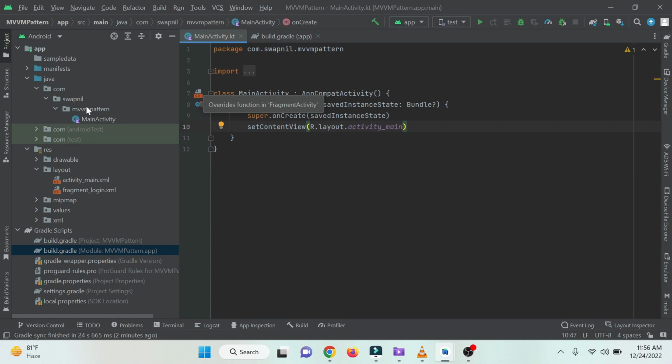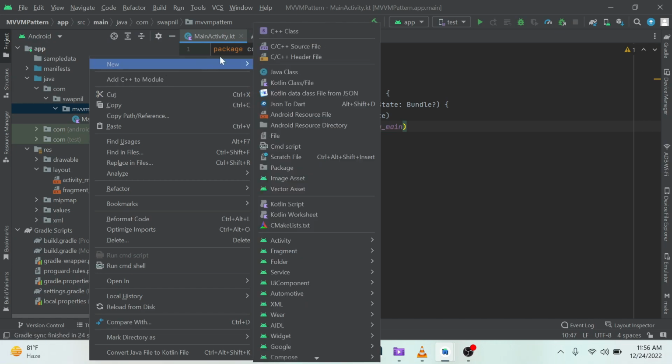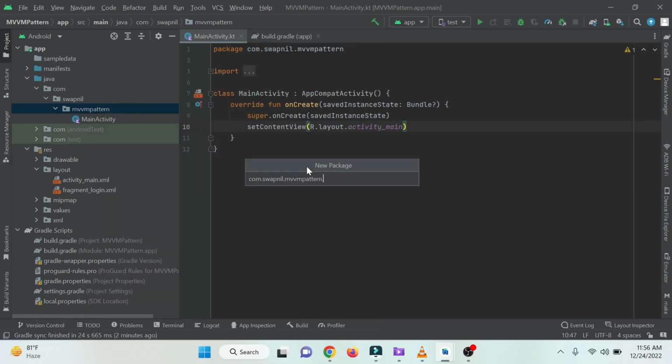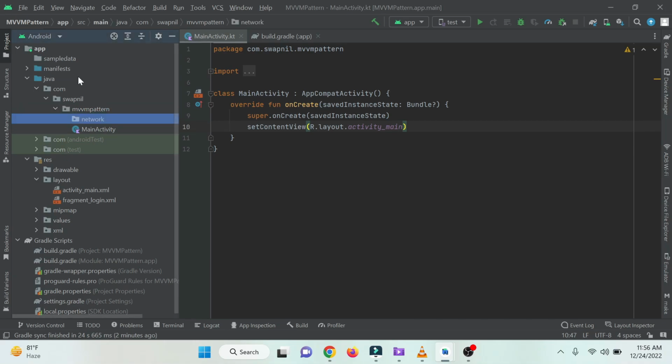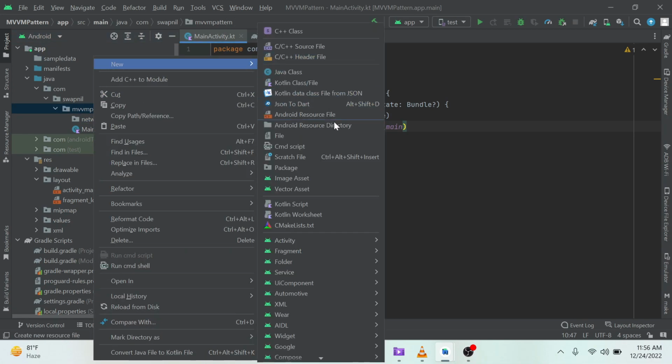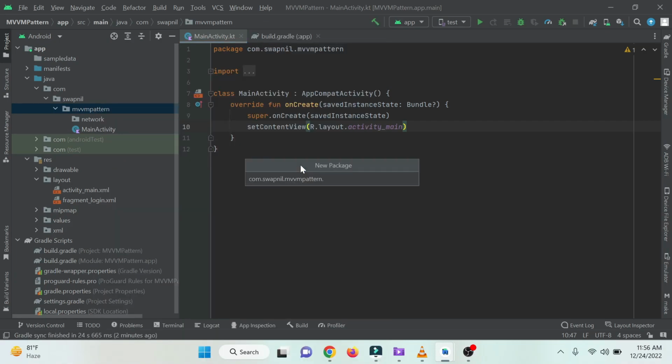Firstly, we'll design the folder structure for better understanding. Here I'm gonna create a new package. Firstly, I'm creating a network package. Here we need to add all the network related classes. The second package is for data.